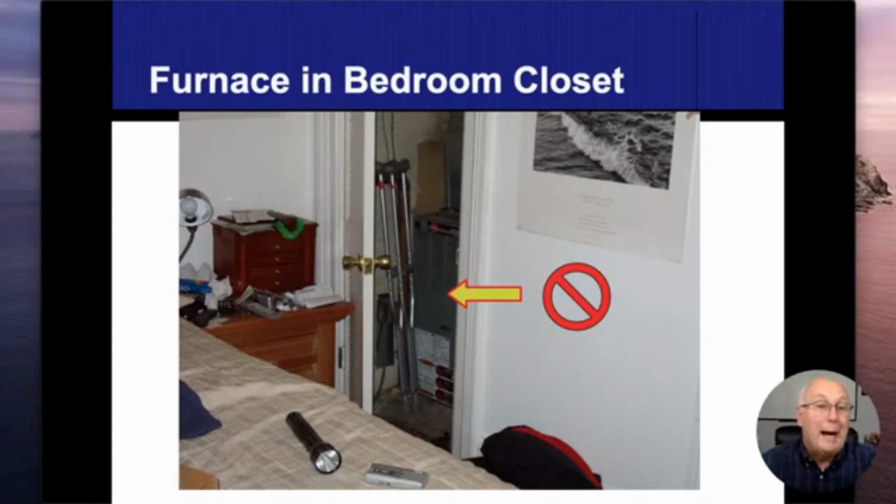If it was a high efficiency furnace with 2 pipes on it, one pipe brings in combustion air and the other pipe exhausts the used gases from the fire, I'm not using the room air for combustion air. I'm bringing combustion air through one of the 2 pipes. If that's the case, then that can also be put in there. Now, if this is a natural draft or an 80%er and that door has louvers on it or it's open on the bottom, and now I'm drawing combustion air from that bedroom in order to make the fire, that's when it's a problem. So the key word is using combustion air from a bedroom or a bathroom.